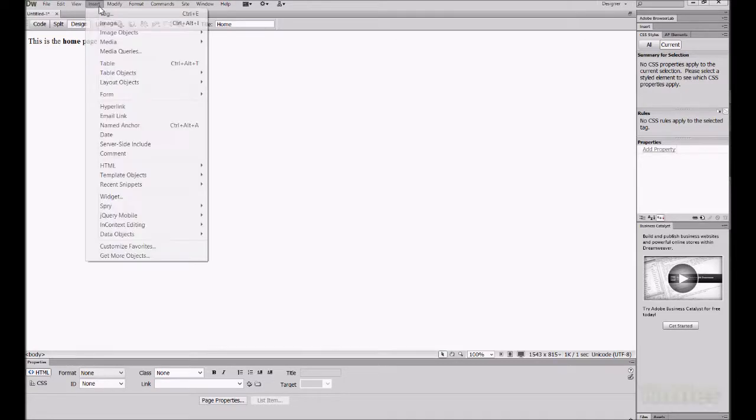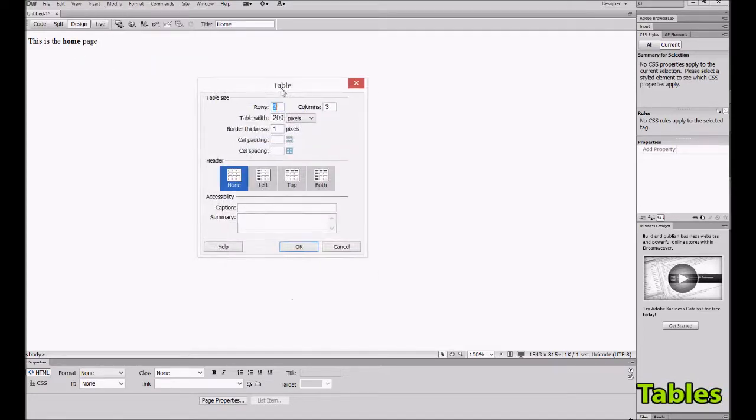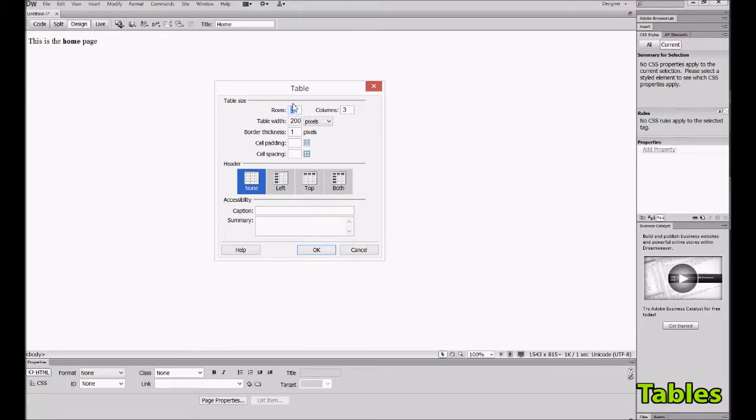So if we go insert, table, we're going to insert a table, and we're going to have approximately 3 buttons. So we're going to have 3 columns as well. It just makes it look neat. Our table width, this is how big we want our web page to look. Generally speaking, this needs to be between 800 and 1000 pixels just because we want it to fit on most people's screens. You're using a pretty big screen right now, but it might not work on someone else's screen if it was small. So I'm going to make it 1000.